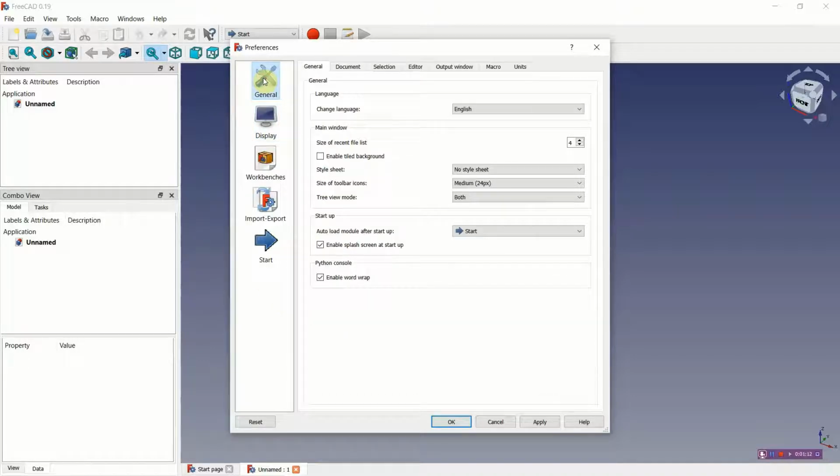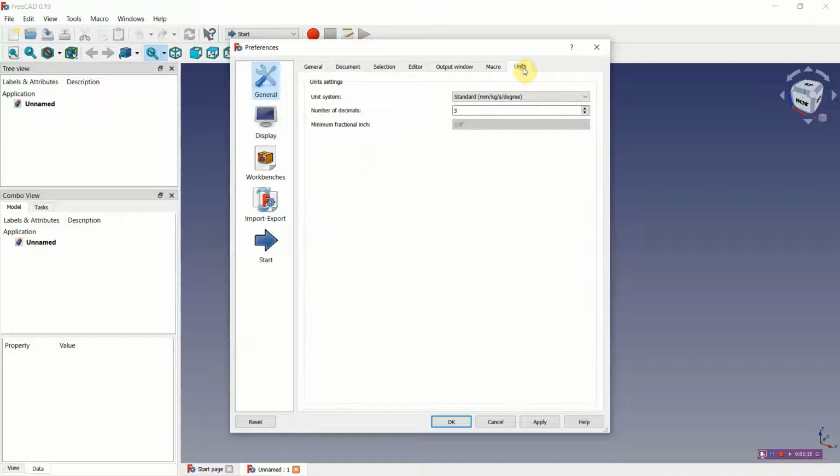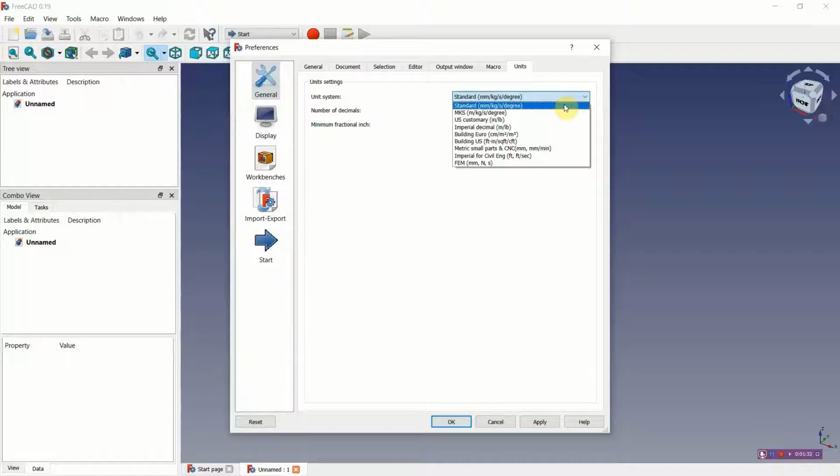First of all, under General, we can look under Units. And down here, we can see a whole set of unit systems that FreeCAD will allow us to define. I always use the standard at the top there, so this would be the default. Everything will be specified, or results viewed, in millimeters, kilograms, seconds and degrees. But as I mentioned earlier, this is not a consistent set of units, and the output to the file that will be run by CalculiX actually uses this set of units.